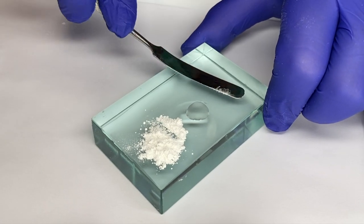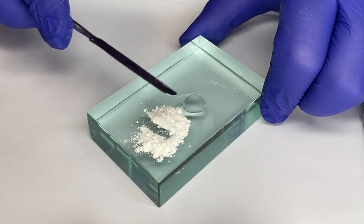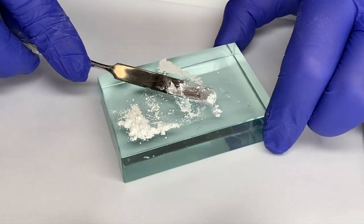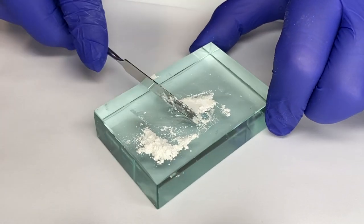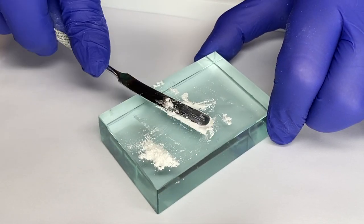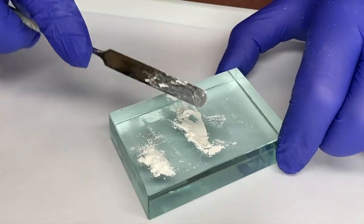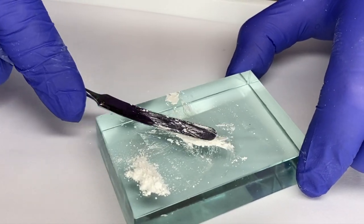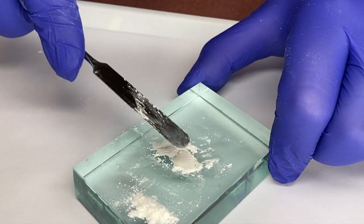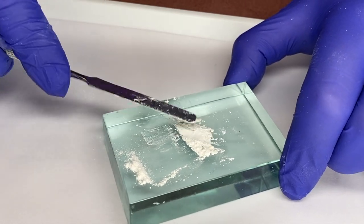And as I'm doing that, I'm going to see how I'm bending the spatula. I'm going to try to incorporate the powder into the liquid and make sure the liquid gets mixed in. That's how the material works. I don't know if you heard that on the alginate material, they say spatulate. We're going to do the same thing again. Mix this in here, see how it's starting to change from the powder and get a little harder. I've got to bring in a little more because we want to be able to roll this into a ball.